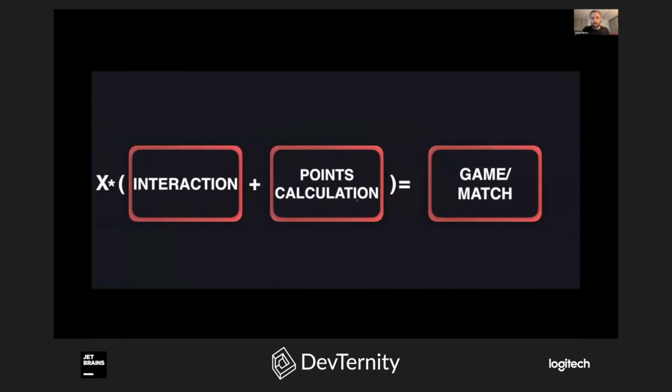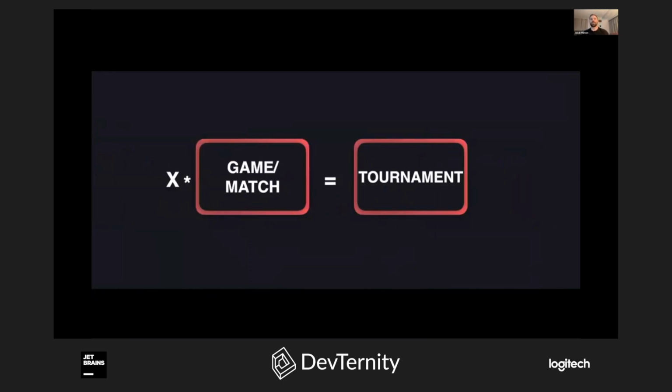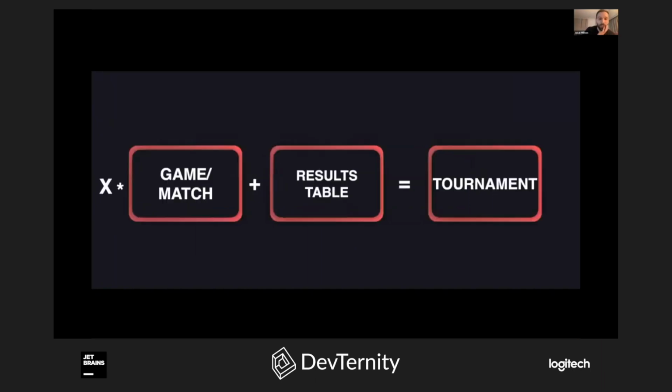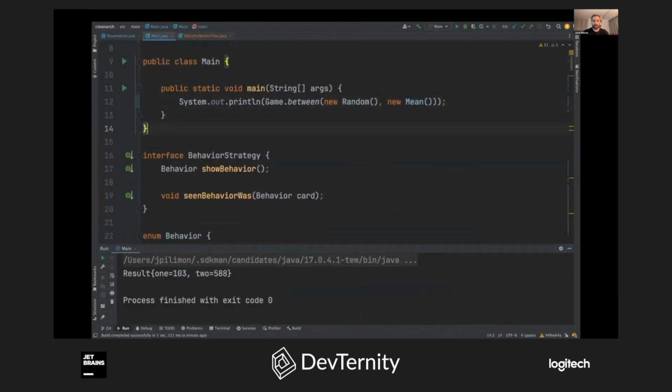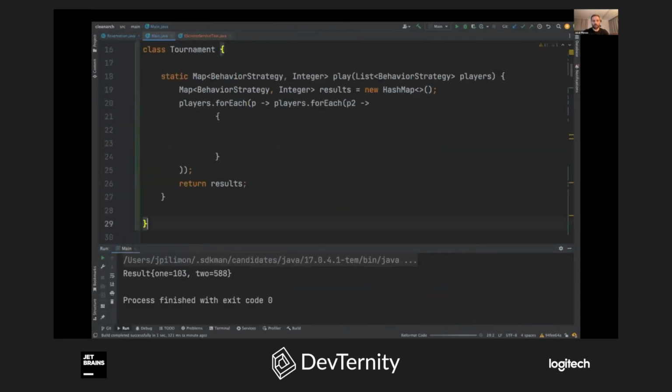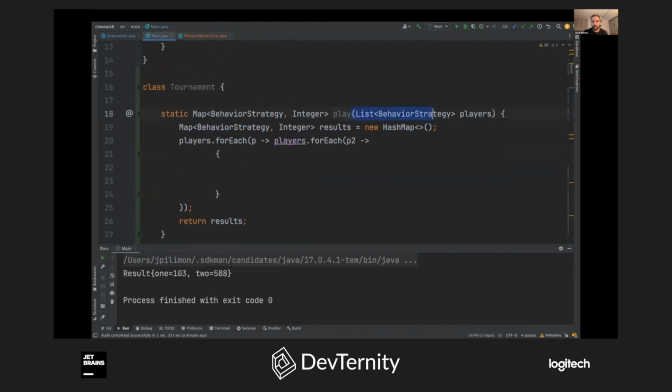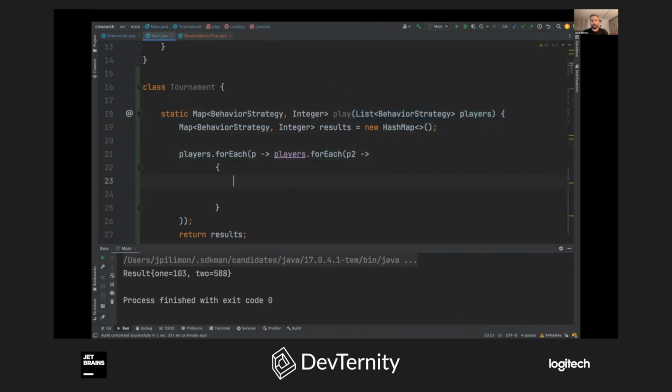Maybe if I have a new requirement, then the first thing I try to do is to understand how to build these requirements. Let's say the requirement is a tournament, in the language that I already have, in the language of concepts that I already have. Maybe a tournament is just everyone plays with everyone else, including themselves, plus a results table. All right, I am able to do that. Let's do it. Let's play a tournament. I have multiple players. I have a table of results, and every player plays with everyone else. A game, right? So I'm using a lower level concept to build yet another level of abstraction.